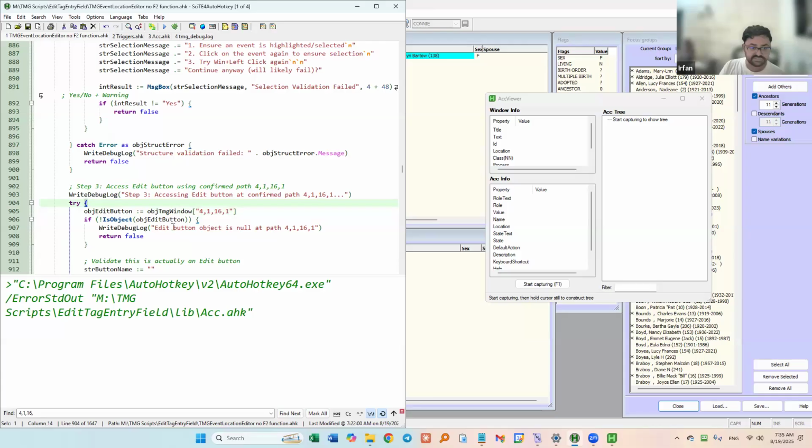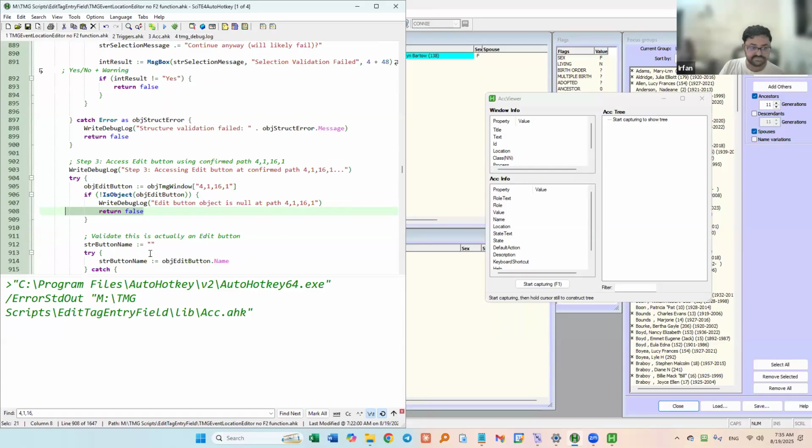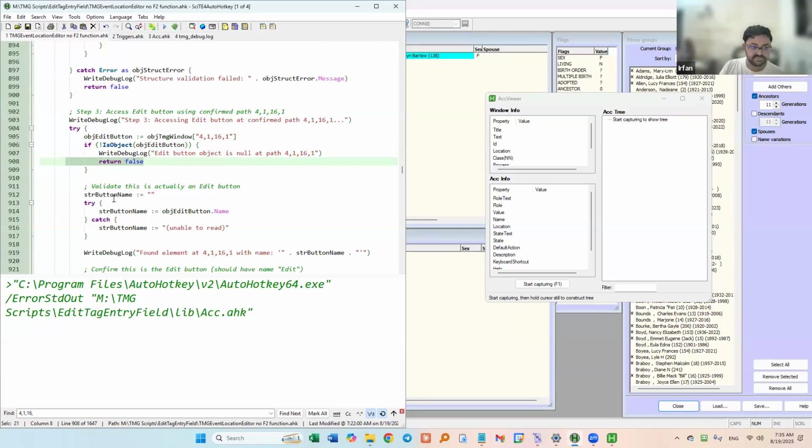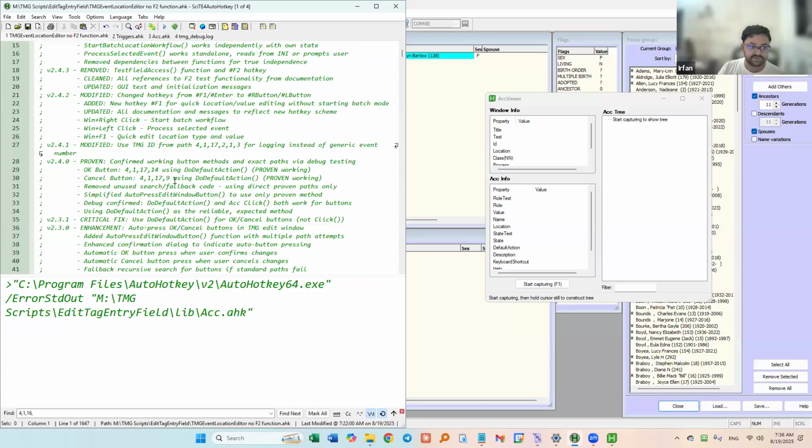So edit. If there is no edit, we do a false in there. Then we try to get the name and we catch unable to read. So this try statement failed, and then we try the next path. So this is a variable. Let me create a variable for this one. So 905. Okay, let me go to the top.